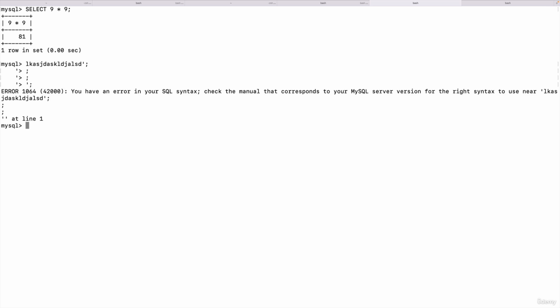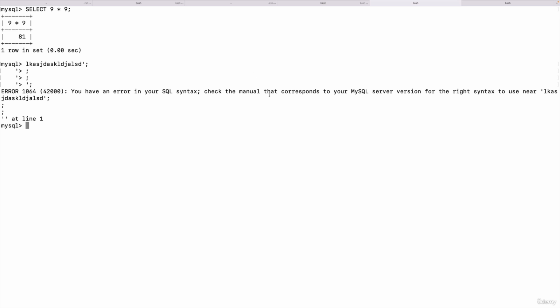So what we're going to do is install MySQL Server. MySQL Server, a relational database management system, will be running, and then we can interact with it in different ways. One way is through the terminal, through a command line. So it's text-based. I can do things like select 9 times 9. Now, this is a stupid use of MySQL, using it as a calculator, but I get a result. And this is done by typing it into a prompt and hitting enter. And we will use this a lot in the course because it's instantaneous. I can type something, this will give me an error, but I can type something and then see a result.